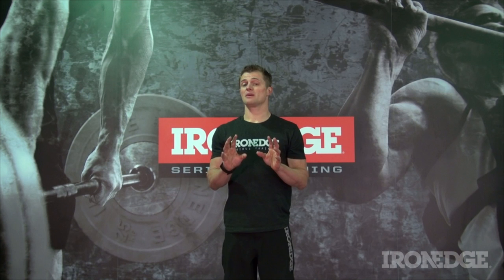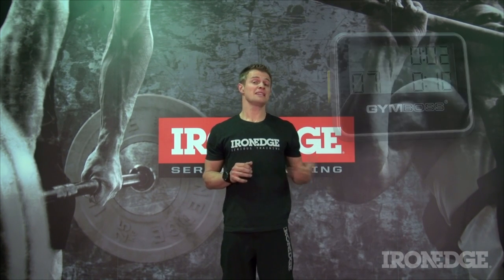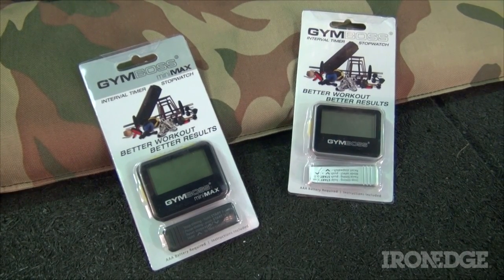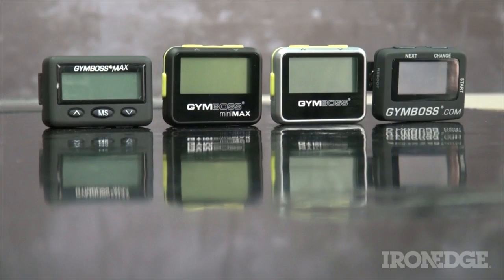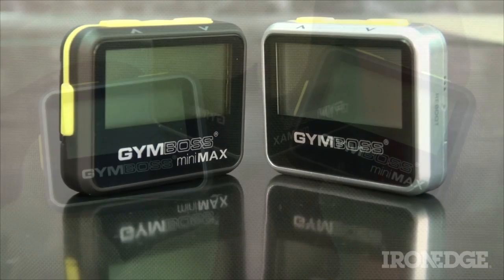Now the guys over there at GymBOSS have jumped on this and have been producing cost-effective, low-profile and easy-to-use timers that seamlessly integrate into whatever task you wish to run. Building on the GymBOSS legacy of awesome timers is the latest and by far the coolest additions to the Iron Edge ranks, the updated GymBOSS and the GymBOSS miniMAX. At a glance, the timers look pretty much identical, but are actually leaps and bounds above their clunky predecessors whilst being poles apart from each other.